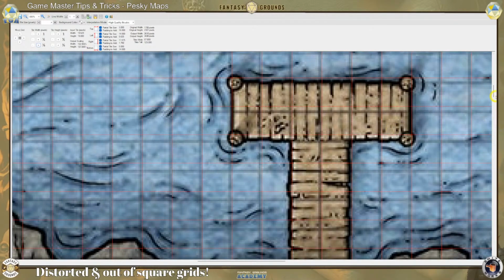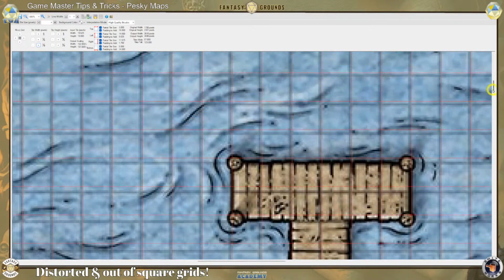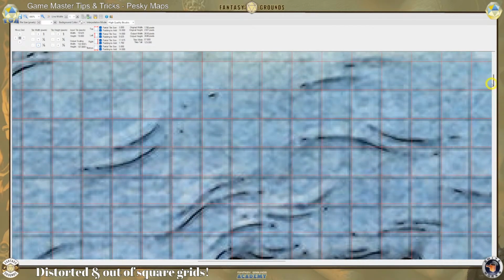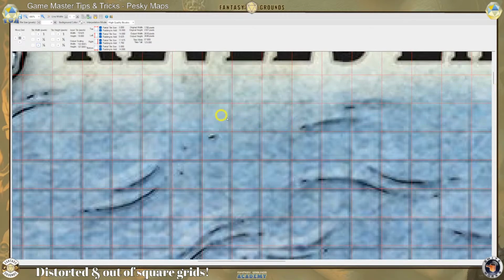So right now we're just trying to adjust for the left and right, or the width. And we're stretching the map so that it actually will fit the grid. So you just keep playing with these settings until you get what you're after. And you might have to hit plus or minus a few times to get what you're going for. But see, I'm getting closer.